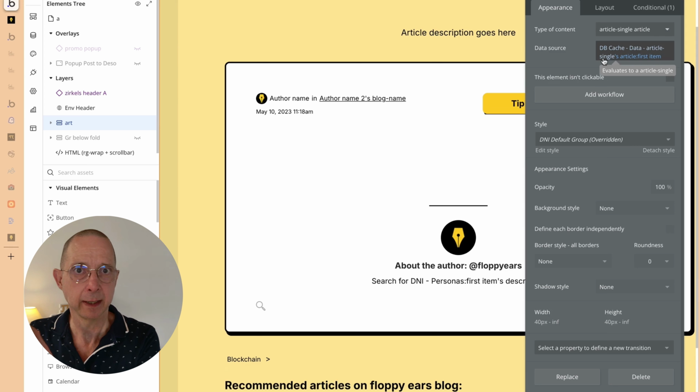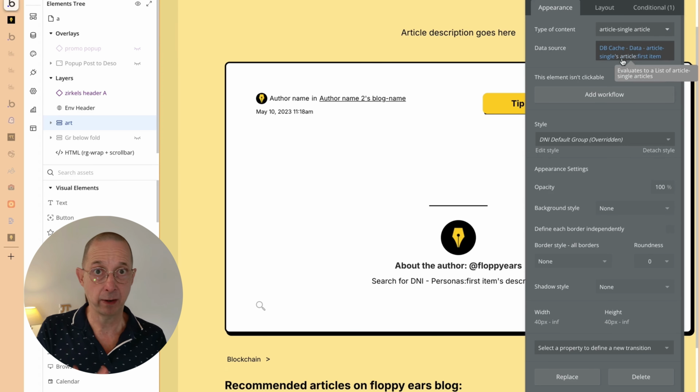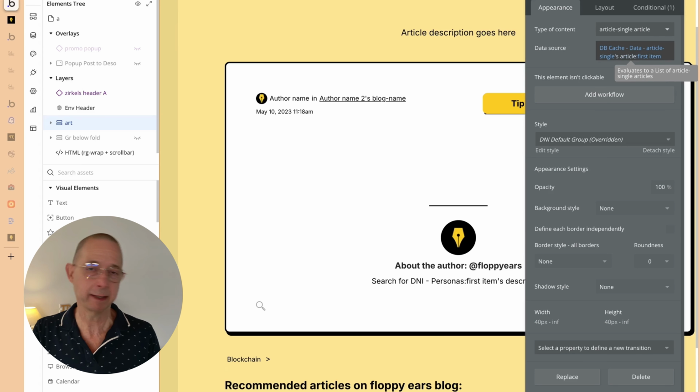So that's the API call I've created in my API connector. The first article that it brings back, in this case it only brings back one, but because the structure has a list in it, it considers that as more than one. And I always get the first one. So this is going to bring back that JSON structure.